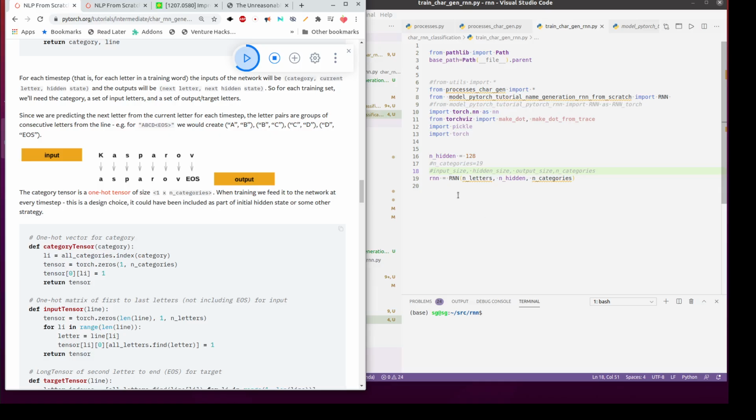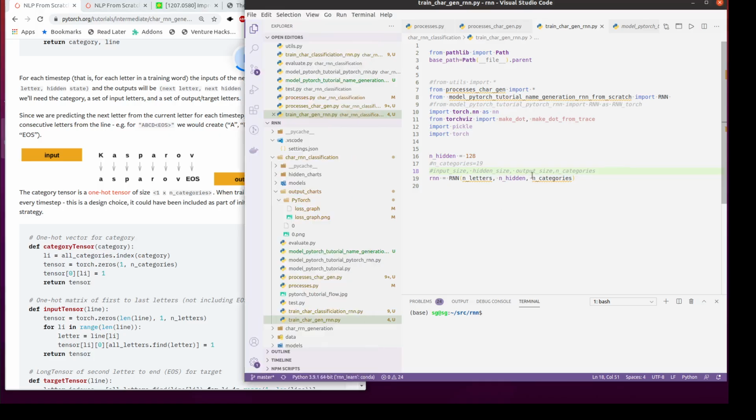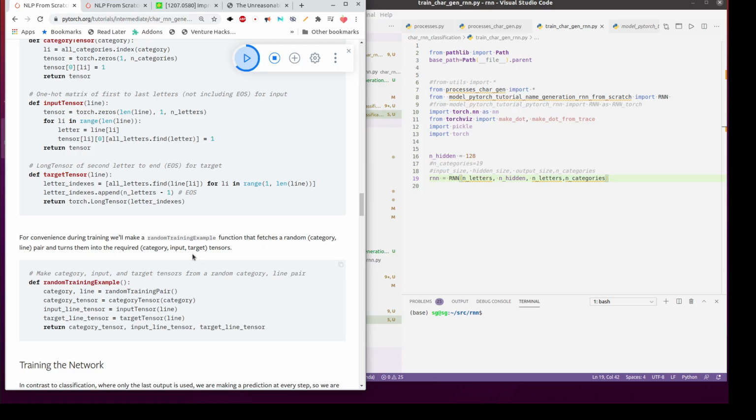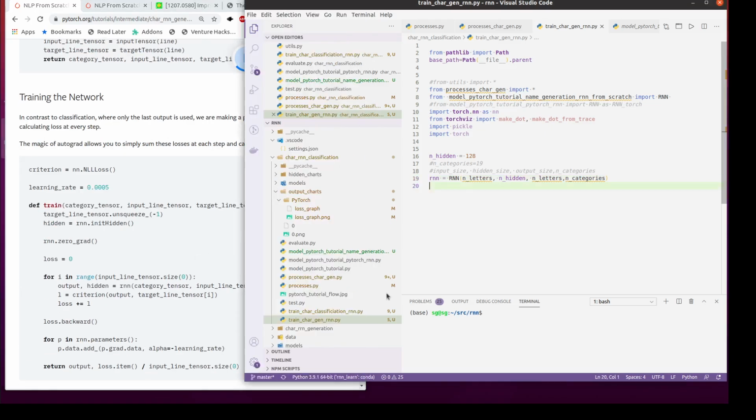Anyway, let's do it ourselves. n letters and hidden size, and hidden output size should again be n letters, and then n categories, which is the categories I'm passing.